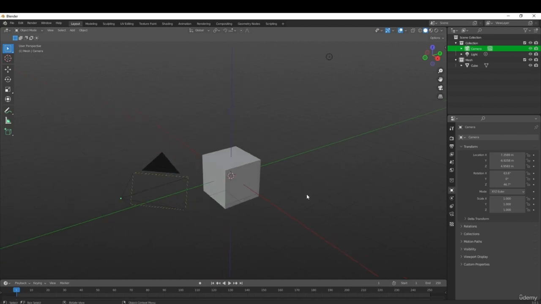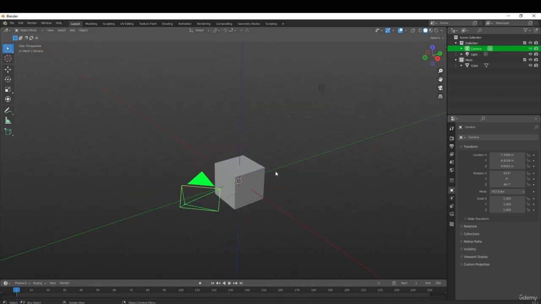You can also accomplish this with a keyboard shortcut. You can do this by selecting the object in the viewport and pressing H to hide it, and pressing Alt-H to bring it back. Now, the thing about Alt-H is that, let's say you have two objects hidden, you only want to bring back the camera. Even if we have it selected, if you press Alt-H, it will still bring back every hidden object that's in our scene. So if we had both of these hidden, and I only wanted to bring back the camera and not the light, I would have to do so in the outliner up here.